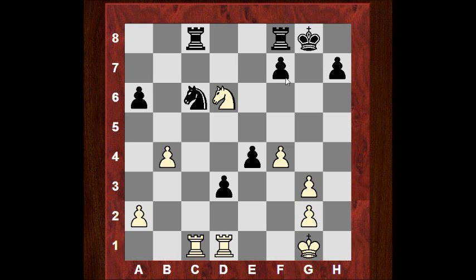If he just plays, well, what else does he play? If he plays rook c7, this is pretty hopeless. Knight takes e4, and all the pawns are dropping off. And there's this horrible pin. There's no rook e8, even knight f6 check. So this is quite a desperate state of affairs here.